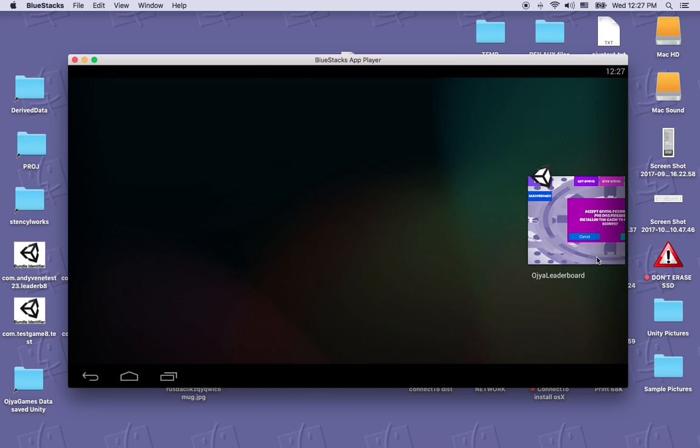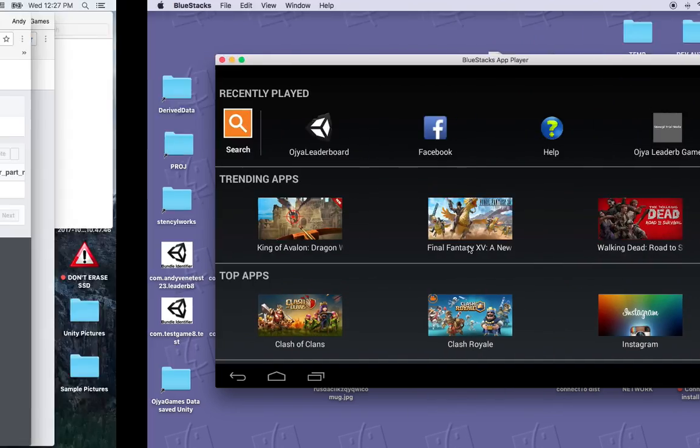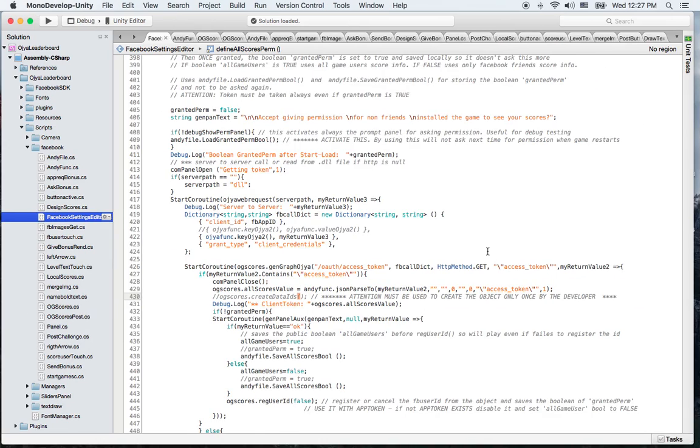You can also close the game, it doesn't matter, and you just comment out, deactivate this line again, and that's all. This is how to create your object ID with type object, and that's all.